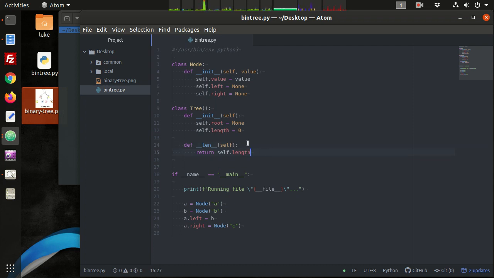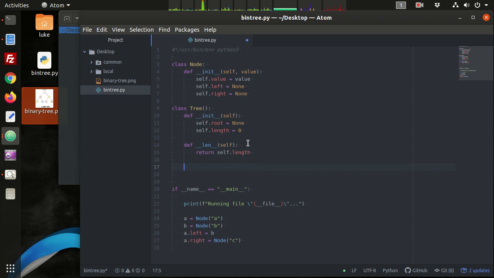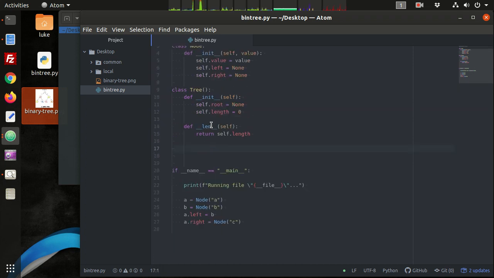We've got a couple of properties here. All right, so now we have this tree class, very simple, and we can make a tree. We'll say t equals Tree(). So this is one instance of a tree class. We have instantiated a tree object. Okay, we took the tree class and called it with left and right parentheses, and that makes one instance of the tree object, and it gets stored in the variable t.